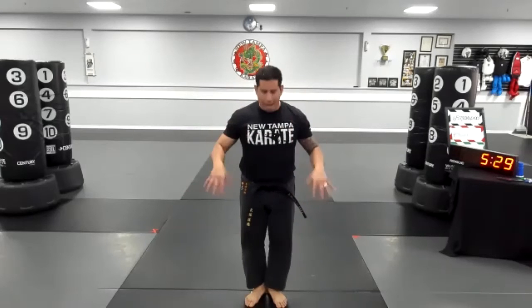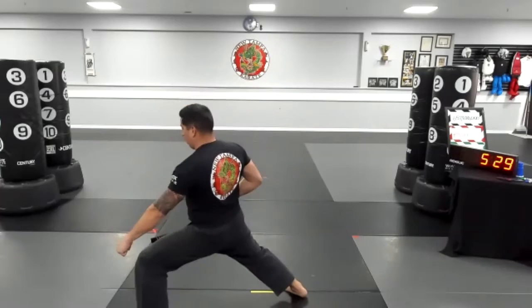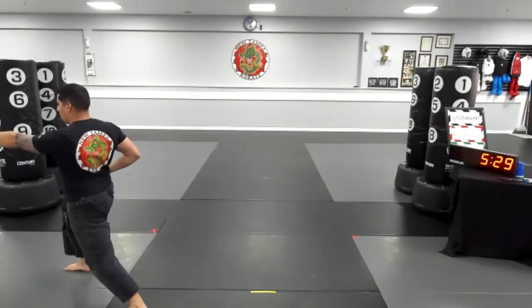When you test for me, I want to see good focus, good discipline. You're not wiggling, you're not wobbling. You're showing me a lot of self-control like a black belt. Name your form, basic 2. Hajime, arms cross, uncross. All right, we look to the left and low block. Front kick, double punch, nice and strong.